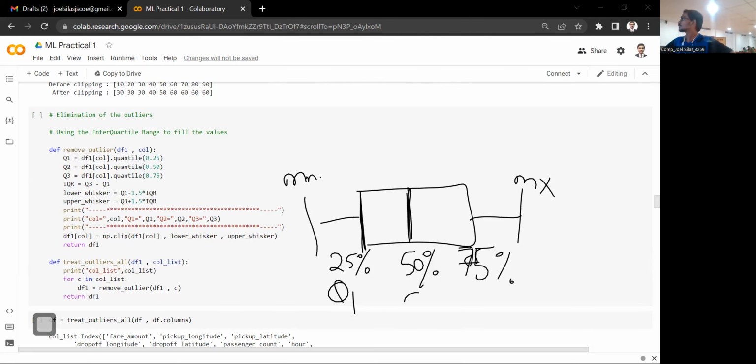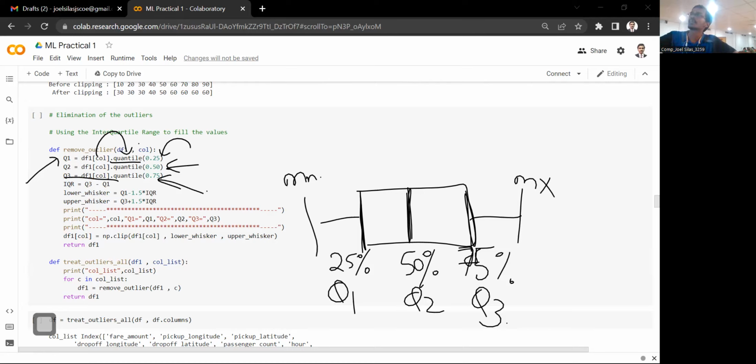This value is Q2. This value is Q3. We have seen this. So we can find Q1 by calling the quantile function on that particular column. Box plot is done for each of the columns, right? So on that column, you can call quantile function, pass 0.25, means 25%, 0.5 means 50%, 0.75 means 75%. And then interquartile range, that means Q3 minus Q1.